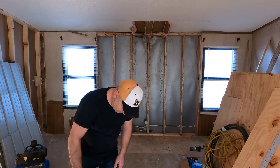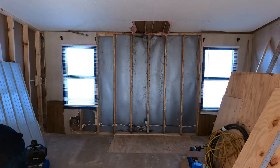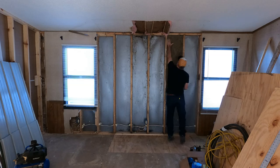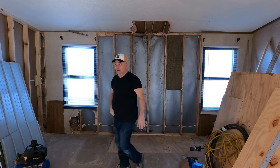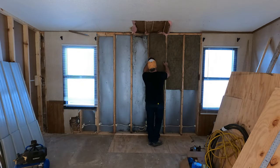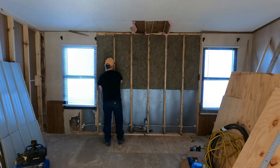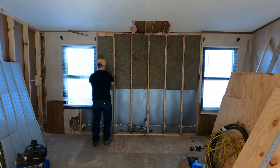Okay, so we got some rock wool here, insulation, and I've never used rock wool before, so we're going to try some of it in this wall. I think I'll go ahead across the top. Any gloves on? No. And it doesn't have an outside or an inside. It doesn't matter which way you put it. Right? Yep. Okay.